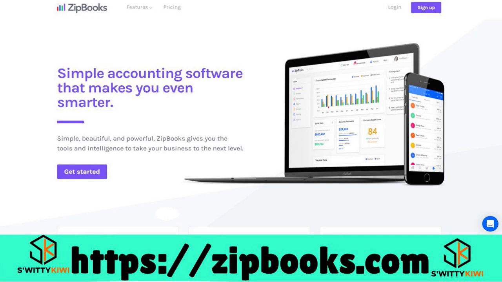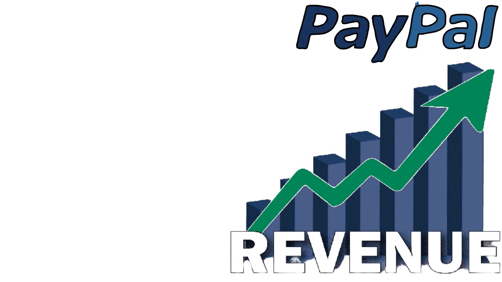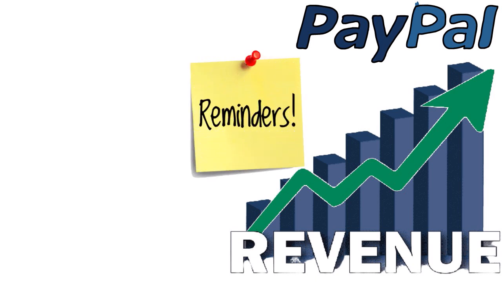So when we think about ZipBooks, we're thinking about a tool that's a great choice if your business relies heavily on invoicing for revenue. In addition to invoicing, you also get basic reports, vendor and customer management, and digital payments through Square or PayPal. And paid plans start at $15 per month and include features such as auto billing, reminders, time tracking, and the ability to save invoice line items. So this is kind of fantastic.